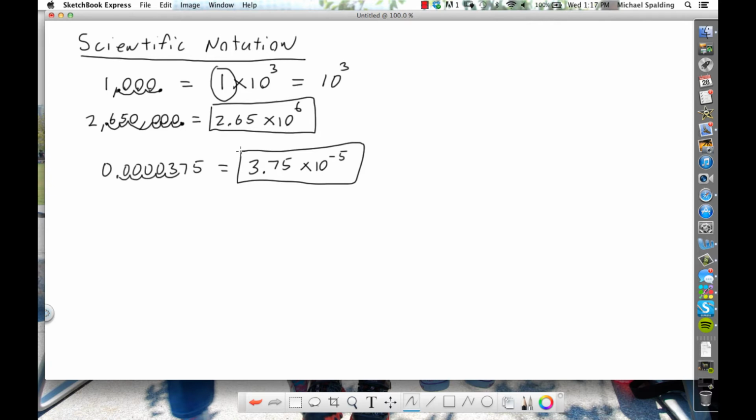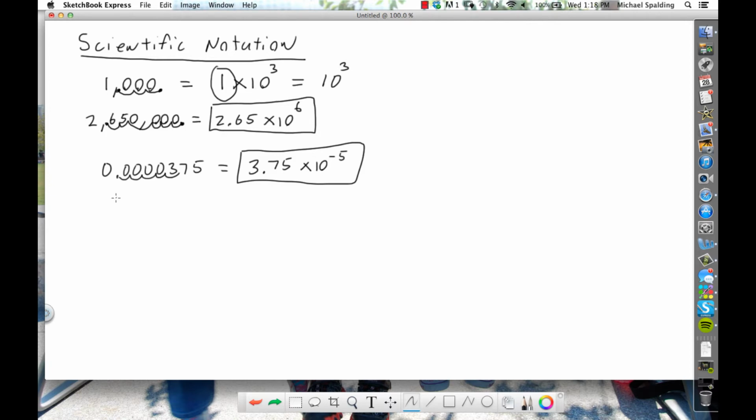One thing I want to mention: see this negative right here? Does that mean the number is less than 0? What would make a number less than 0? If the negative were out in front, then it's less than 0. So what does a negative exponent indicate? A fraction. Less than 1. Yeah, or a fraction. Negative exponents do not mean less than 0.